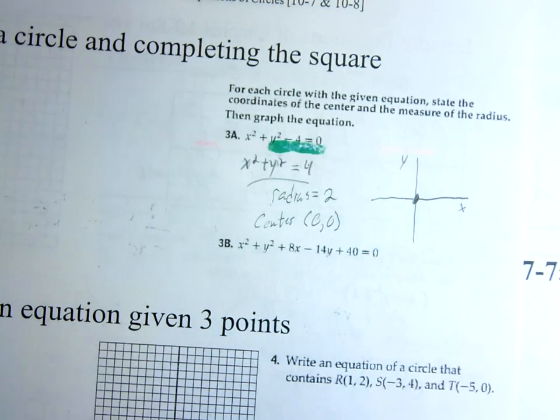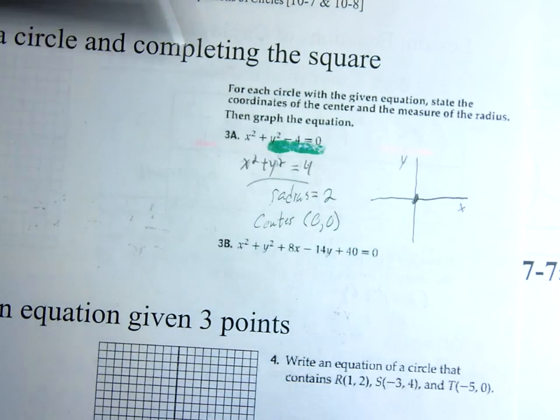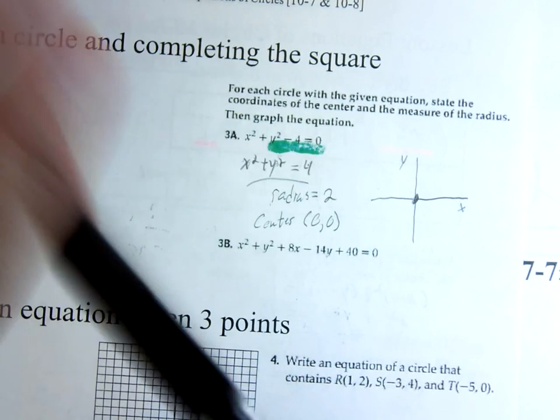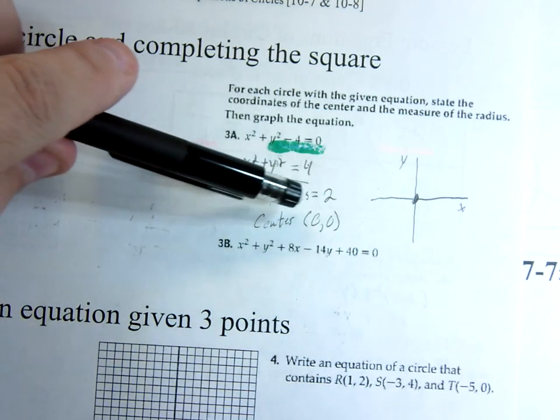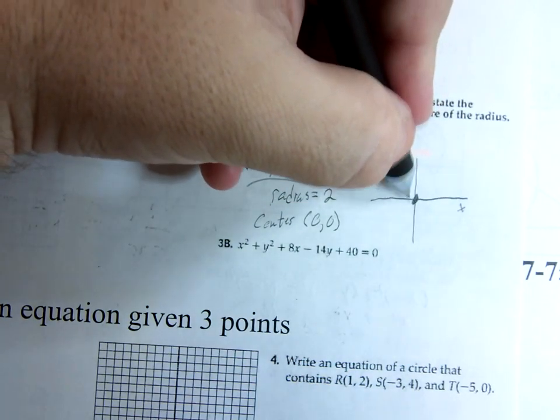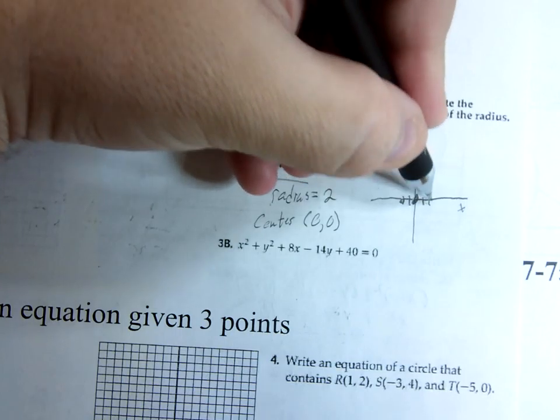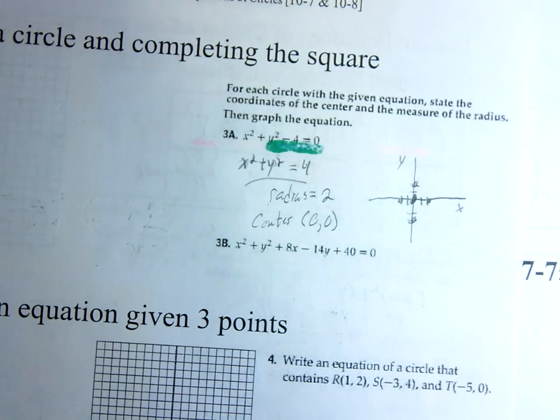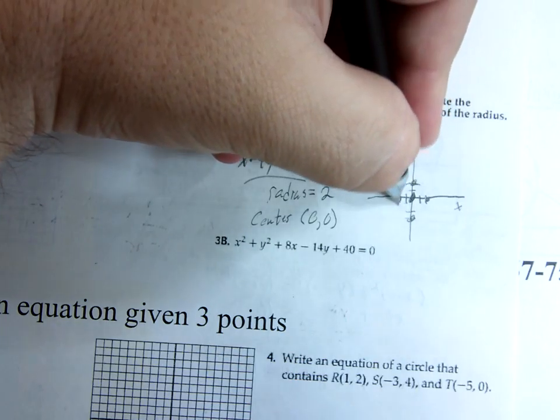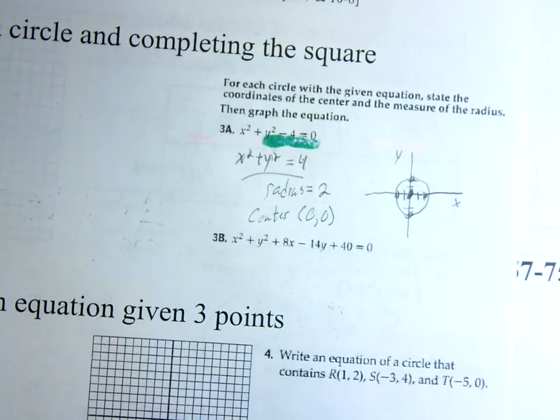Next, we need to move out. How far in every direction do we need to go? 2 units. So guys, here's the secret to graphing circles. You just move up 2, down 2, left 2, and right 2. Feels like you're doing a secret code on a video game. For this particular problem, we're going up, down, left, and right this distance. So watch me do it. I'm moving left 2 units, putting a mark. Moving right 2 units, putting a mark. Moving up 2 units, putting a mark. Moving down 2 units, putting a mark. So for this particular shape, we're moving 2 units in every direction.